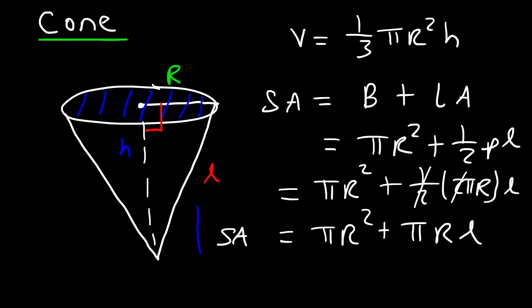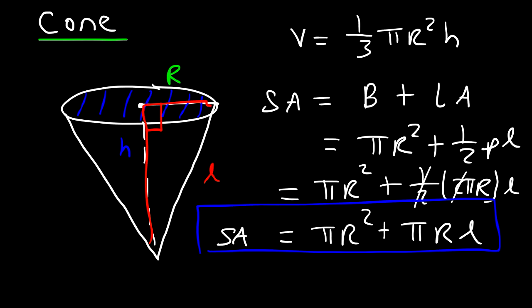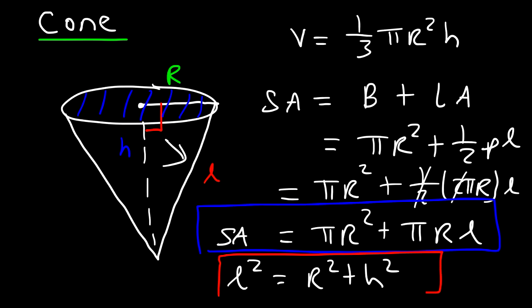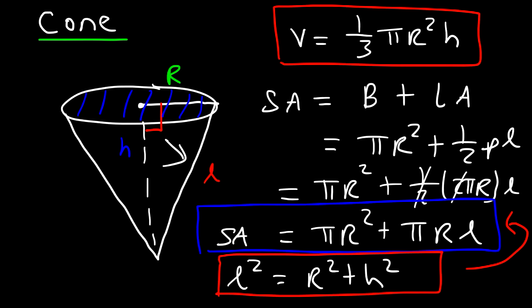Now how can we calculate the slant height? The slant height L, you could find it based on the right triangle. You can use the Pythagorean theorem to get it. So for a right triangle, c squared is equal to a squared plus b squared. And c is the hypotenuse, which correlates to the slant height. So L squared is equal to r squared plus h squared. So you can use this to calculate the slant height, and once you have that, you can calculate the surface area of the cone. And then you can easily calculate the volume of a cone using that formula.